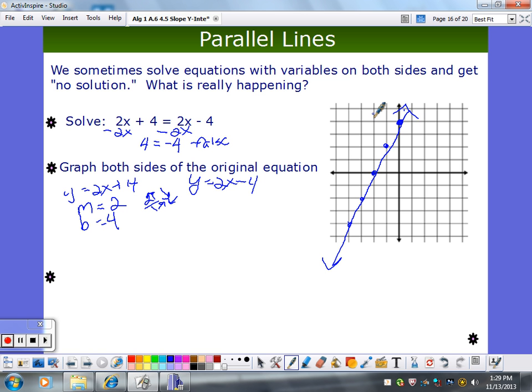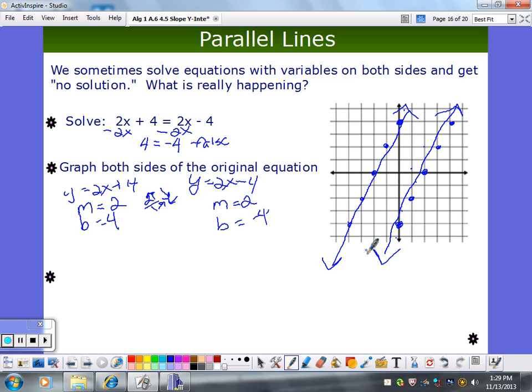That's y equals 2x plus 4. That's this side. Now let's do y equals 2x minus 4. My slope is still 2. My y-intercept this time is negative 4. So I go up two right one, up two right one, up two right one. Okay, so let's see again. Oh, I wish I could draw this better. I'm sorry. Pretend it's there.